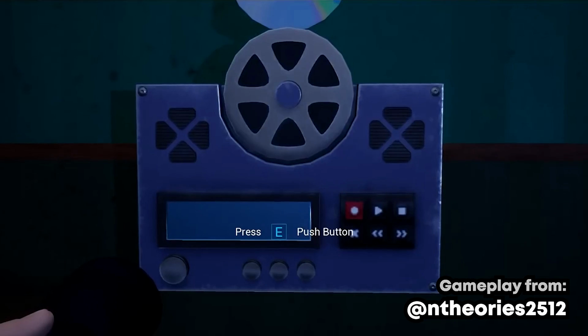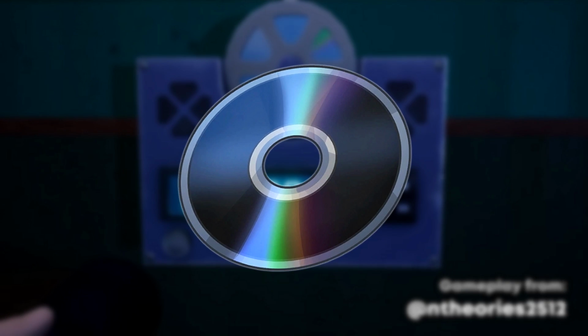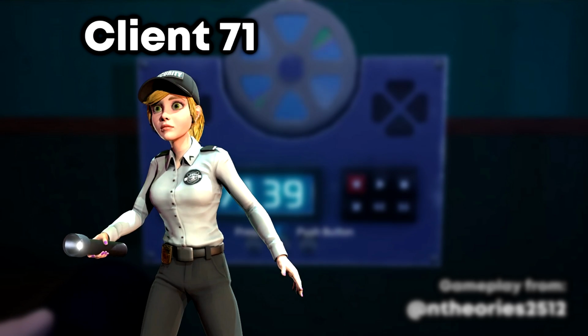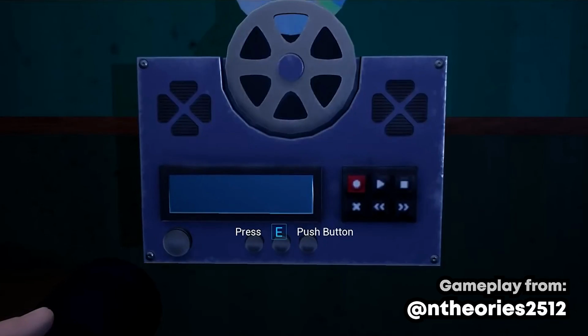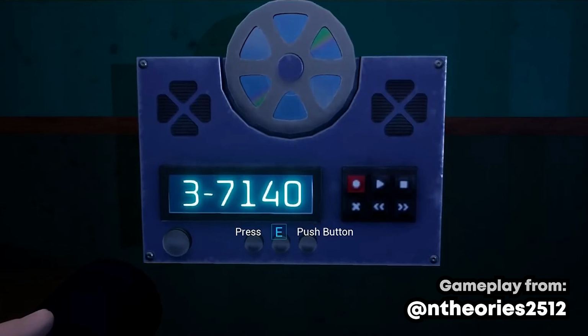In Security Breach, you can listen to secret retro CD collectibles in Michael Afton's room. These CDs follow 2 different clients. The first is Client 71, or Vanessa, and the second is Client 46, or Gregory. If we want to understand Vanessa's past, we will need to focus on the CDs with Client 71. CD 3, or 7140, follows Vanessa talking to a new therapist.